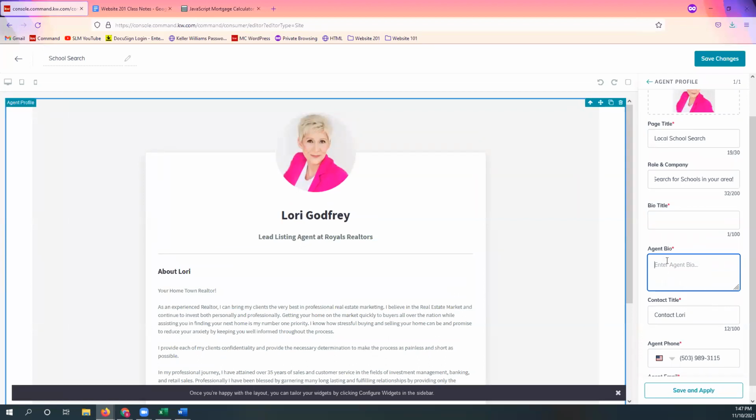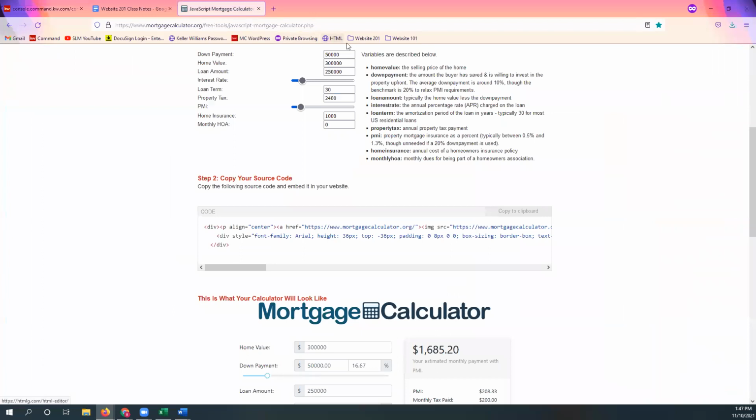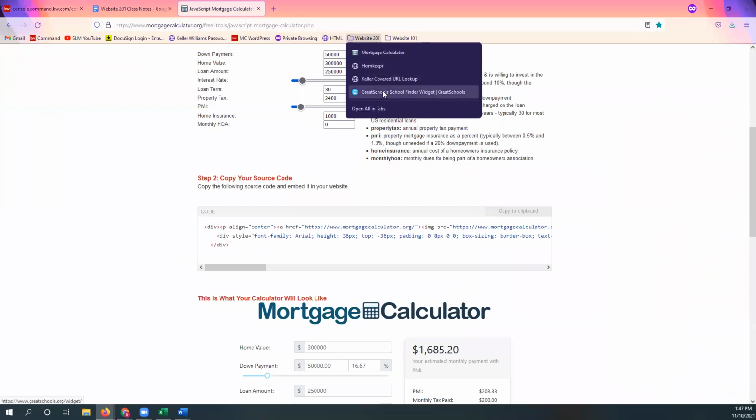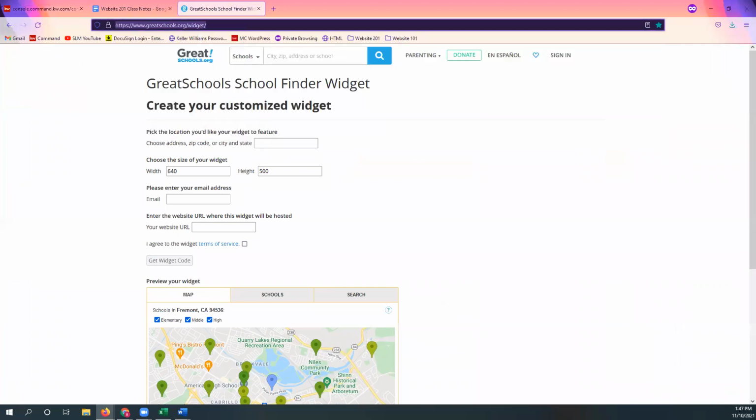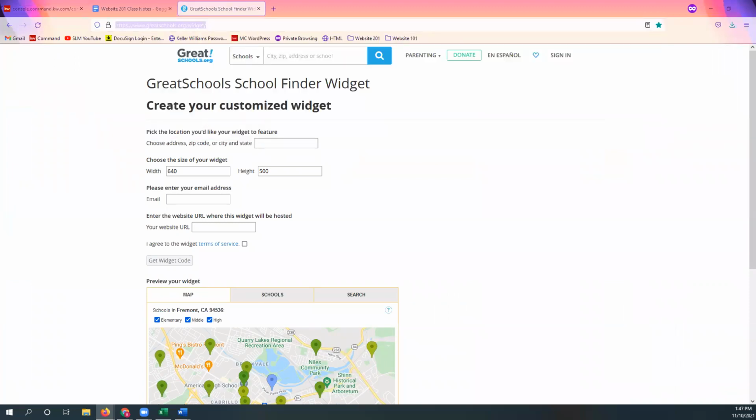So once we have deleted our bio, now we can go ahead and grab our school code. So I'm going to pull up my mortgage calculator and I'll pull up the new page for you guys and I'll drop this in the chat just so you guys have it. This one, you guys will need to go to the physical URL. This is notated in the notes as well if you guys need it later, but I did just drop it in the chat just in case.